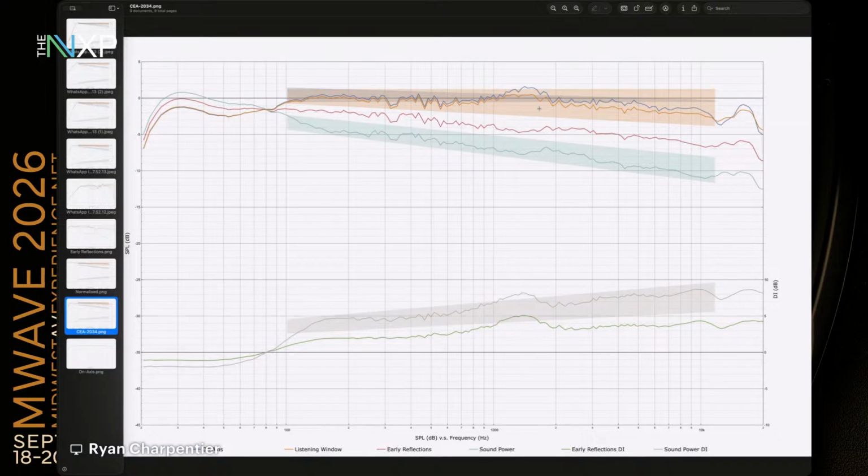And if we look on this one around 300 hertz, you'll see you've got that little dip. So if I wanted to EQ that, let's just say I was trying to make this really flat. This speaker's pretty flat to start with, so it doesn't need wild amounts of EQ. But let's just say I wanted to EQ out that small dip there. When I do that, it would also flatten the response of my red line and my green line. So the reflections would benefit in the same way as the direct sound would.